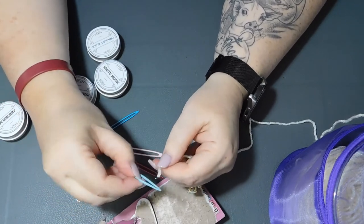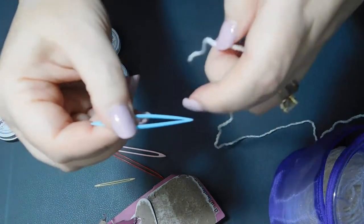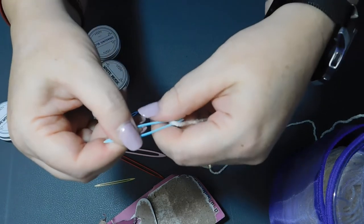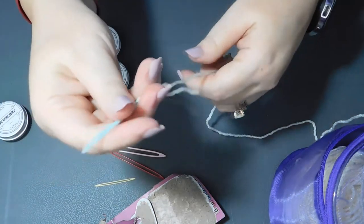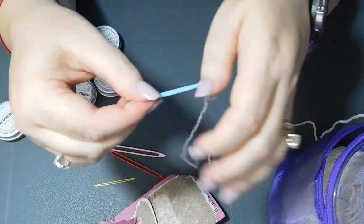So we don't even have to worry about trying to thread it. It's just as easy as opening it and placing it through. And then sewing.